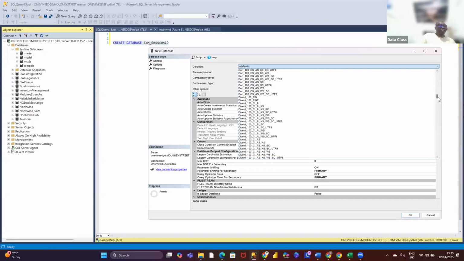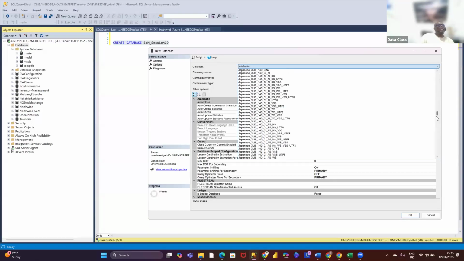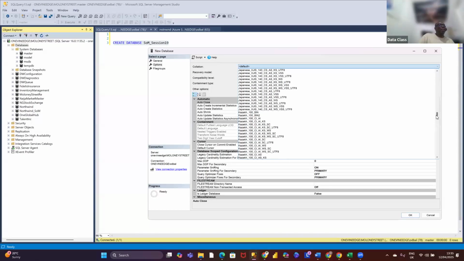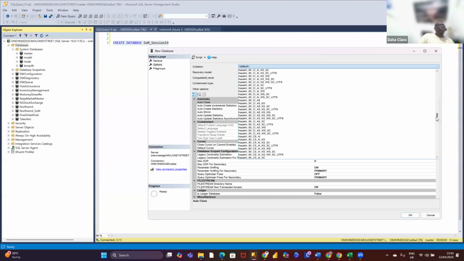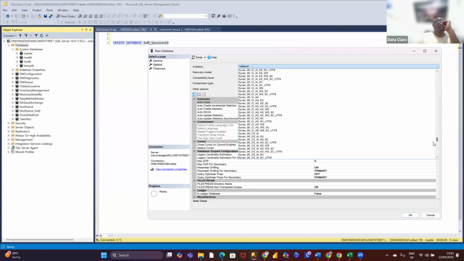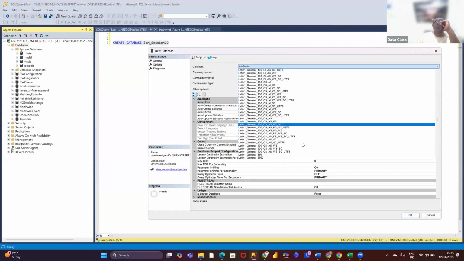That is why this single application can be used all over the world, because they've already taken care of everything. But in this case, because it knows I'm in the UK, the one which is our default really is, let me see if I can find it, one of these Latin ones.